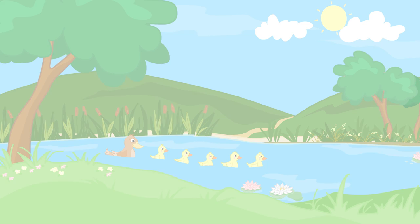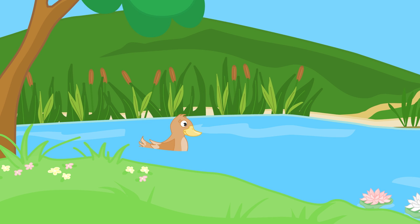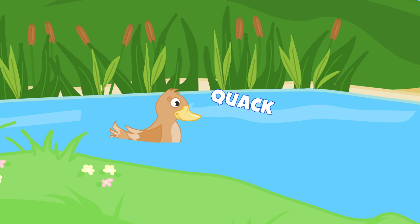Five little ducks went out one day over the hills and far away. Mother duck said quack, quack, quack, quack, but only four little ducks came back. Four little ducks went out one day over the hills and far away. Mother duck said quack, quack, quack, quack, but only three little ducks came back.